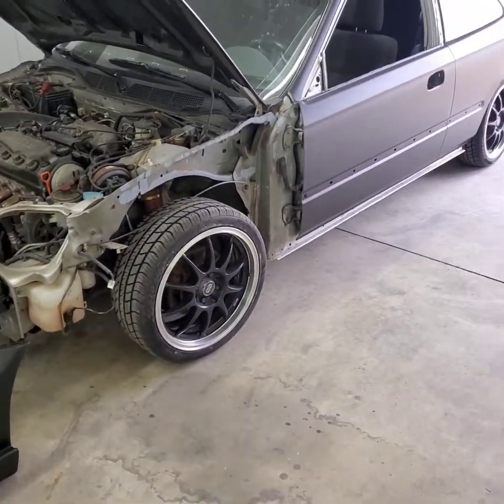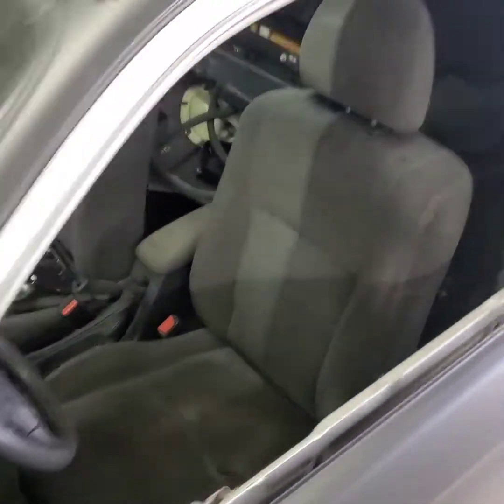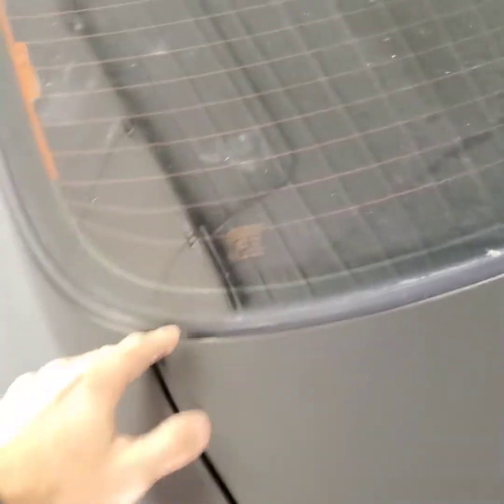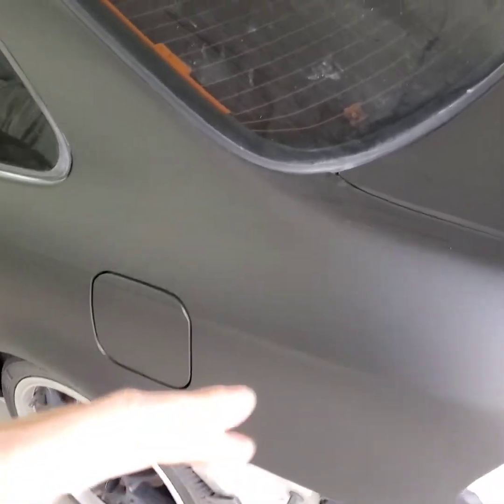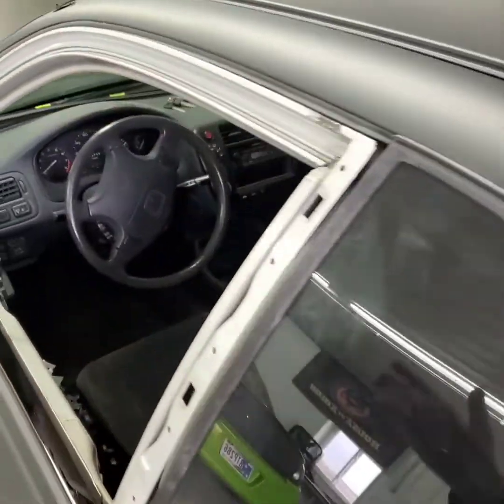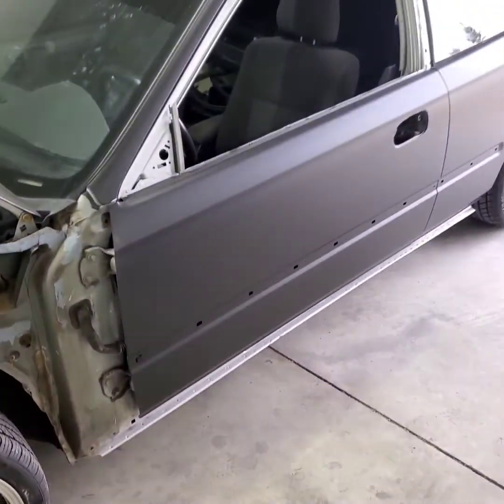And then obviously we've got to re-seam seal some of the gaps back here. Like I was stating in another video, it leaked rain really bad because it's running down into the seam sealer inside the trunk. So we've got to redo the seam sealer on the back end of the car, and anything else that I might find, I've got to re-seam seal. But that stuff will go really, really quick.